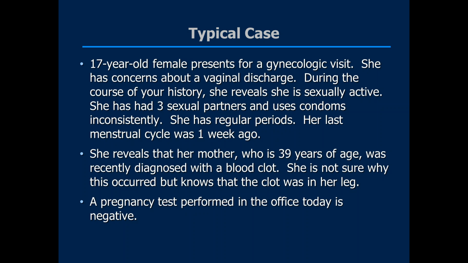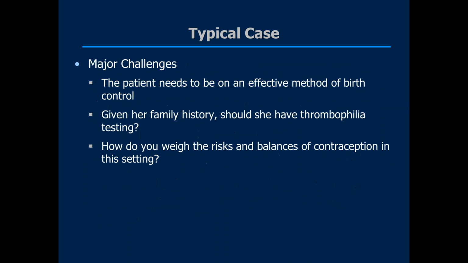On further questioning, she reveals that her mother, who is now 39 years of age, was recently diagnosed with a blood clot. She's not sure why this occurred, but knows that the clot was in her leg. A pregnancy test performed in the family physician's office today was fortunately negative.